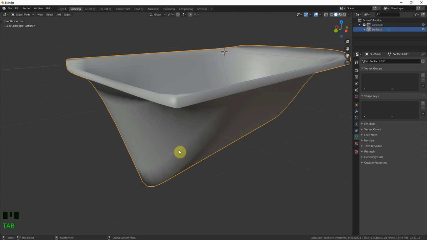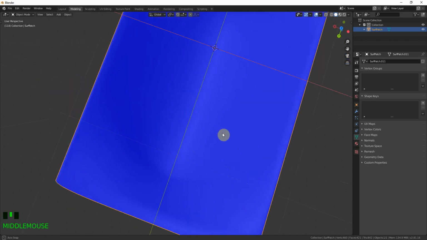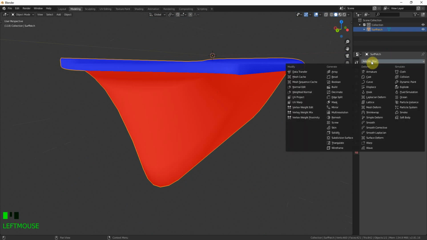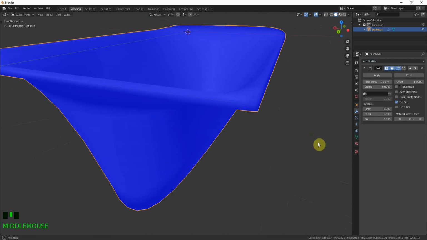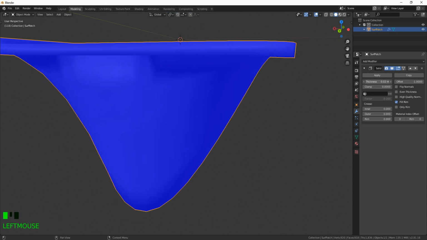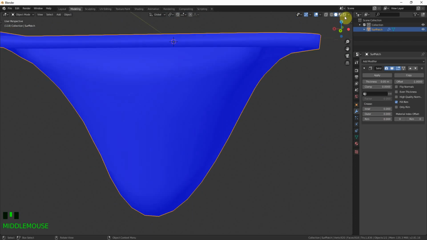And the one thing you will have to do is if we look in the face orientation, you see we've got the normal faces and the black. So we're going to need a solidify modifier, just to give it the extra geometry for the inside and the outside, which would be simple enough. Add a new modifier, solidify. You see it's all turned blue, and then we've got some options here about the thickness of the modifier, etc. You can play around with these creases to get a sharper edge or definition.